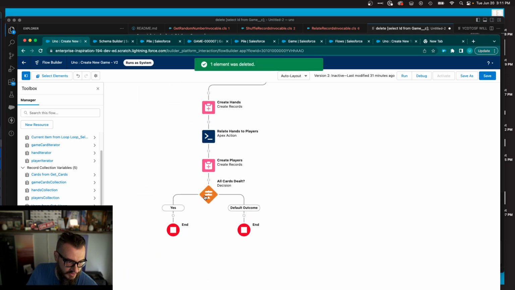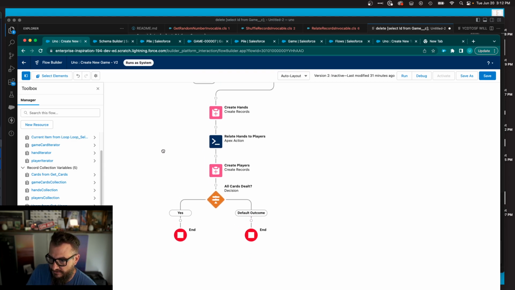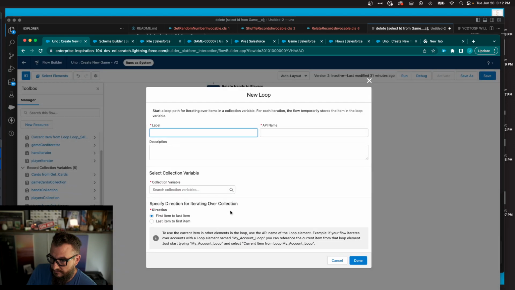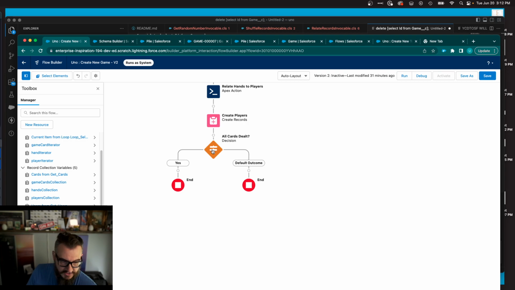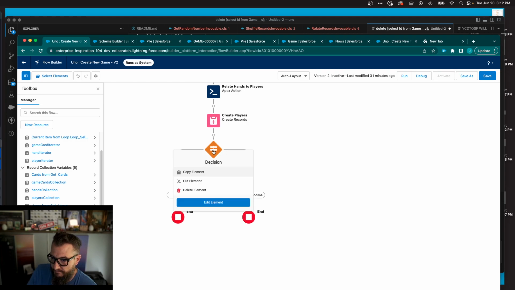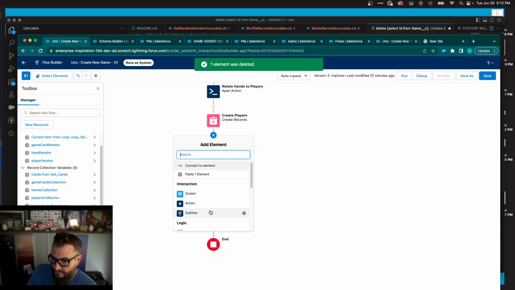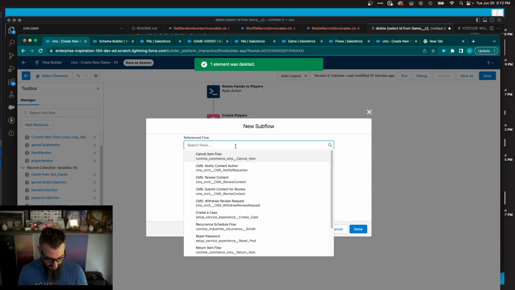And I just realized I think our turn we've lost also, but that's okay. All cards dealt. No. Then let's loop. So we actually won't even do all cards dealt. We'll just bail when we hit our number, right? And then let's turn.